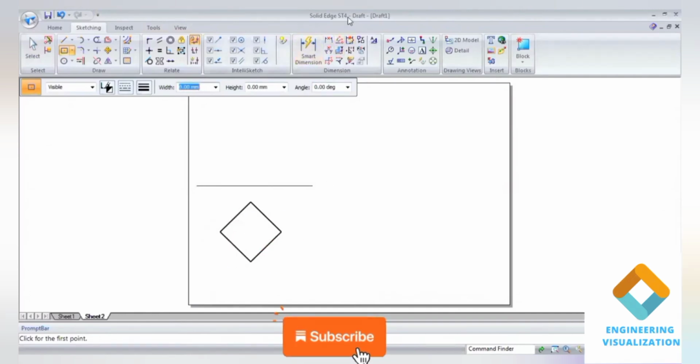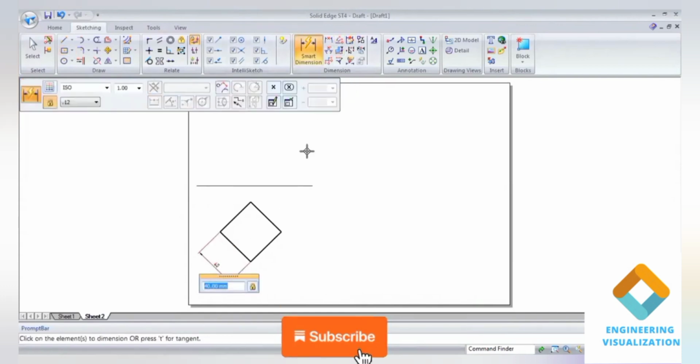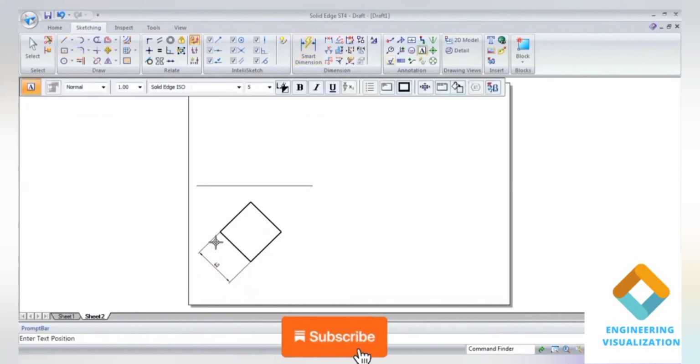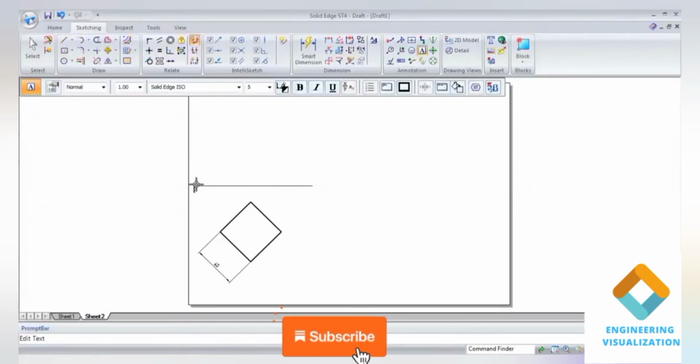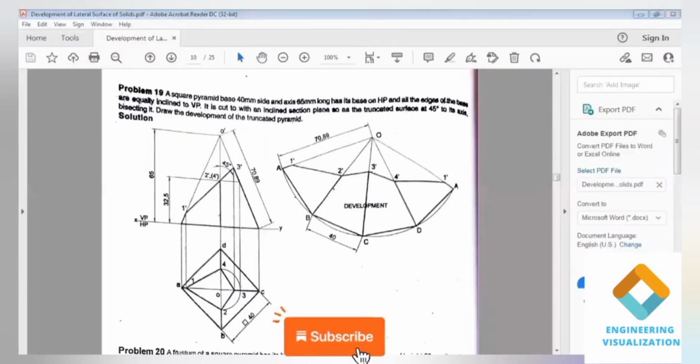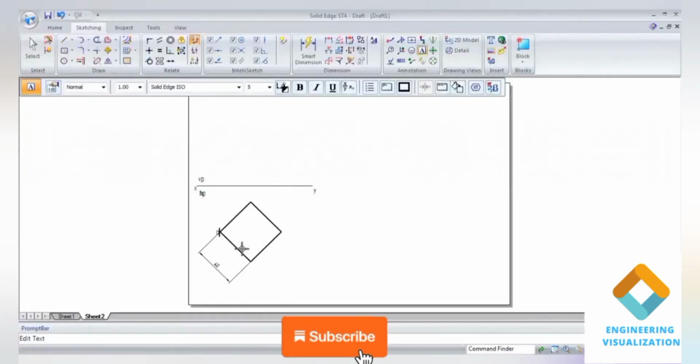So this is how we construct the square with respect to corner position. Show the dimensions and write down the namings for it. Write XY, HP, VP and draw the projection lines upward to construct the front view.